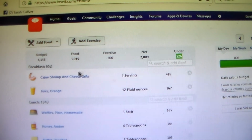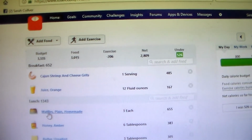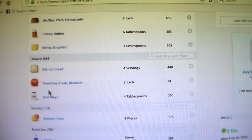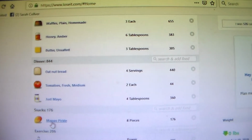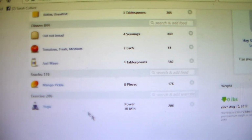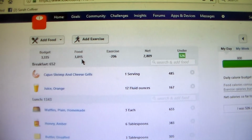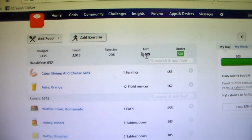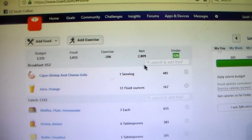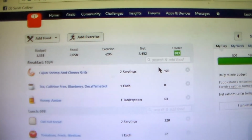And then Saturday I had more shrimp and grits for breakfast with orange juice, and for lunch I had some waffles with honey and butter, and then for dinner I had a tomato sandwich, and snacks I had was mango pickle, and I did 30 minutes of yoga. And I had 3,015 calories worth of food, and I burned 206 calories worth of exercise, and I was under 526 calories.